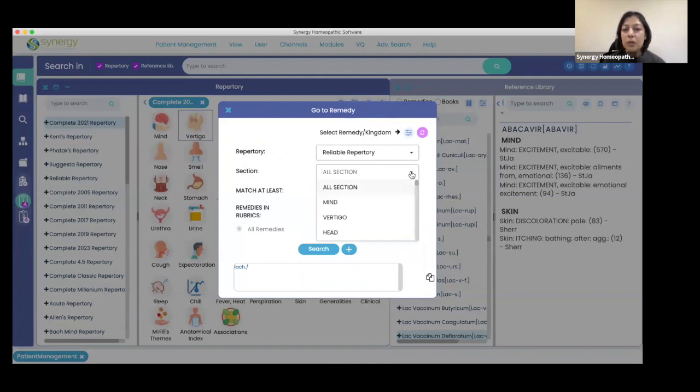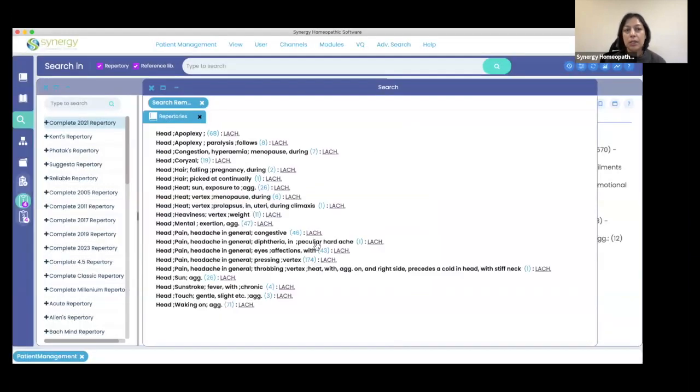And instead of all sections, and we did the vertigo the last time, so let's do head, which is still a bigger chapter, and then we have the search set up, and I'm going to click on search. And now, instead of in the repertory module where you see all of the rubrics, here you will only see the rubrics that lachesis is a grade 4 in. So this searching by grade has now been added to anywhere that there is a filter possible.